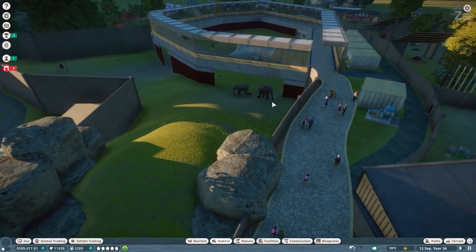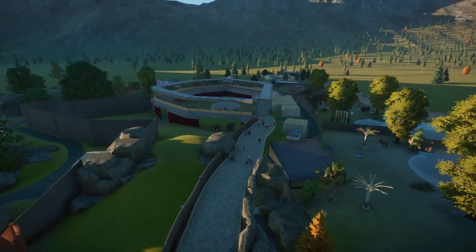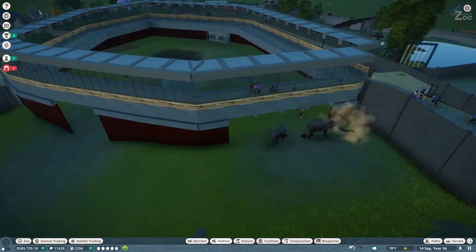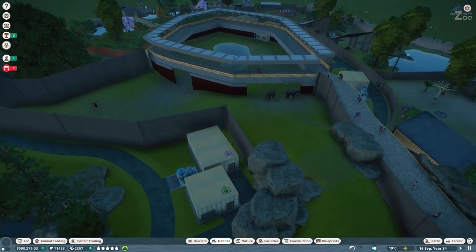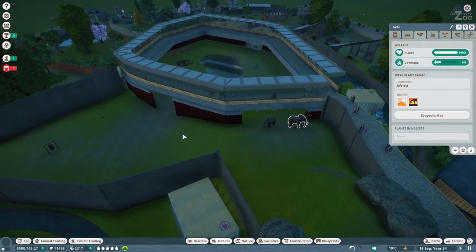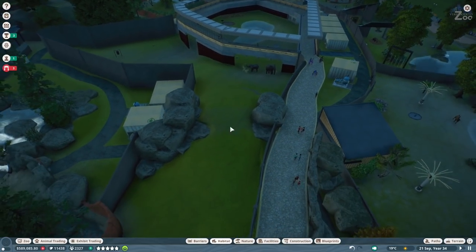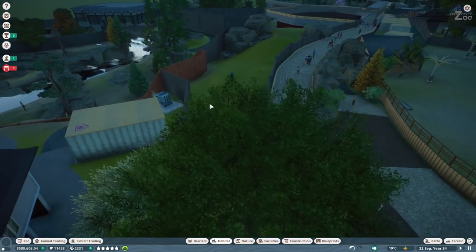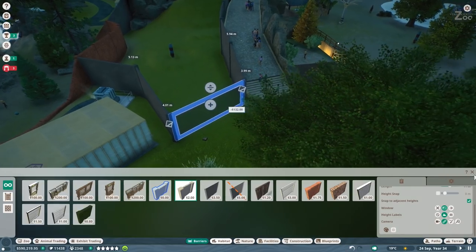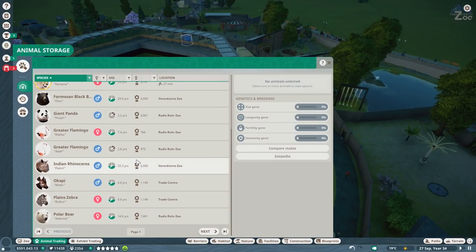We have two elephants now - let me try to make a quick photo. The sun is not working in our favor right now. I want to try and make the plans inside as good as we can. I want at least some local plants in here, fenced off with some little barriers so animals cannot get there - elephants are very destructive when it comes to plants and will just destroy them. We could also put the zebra in already.